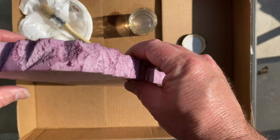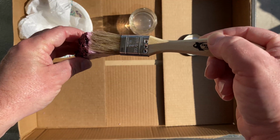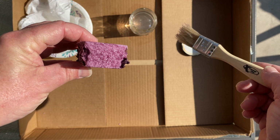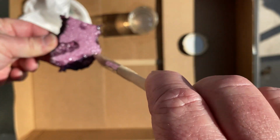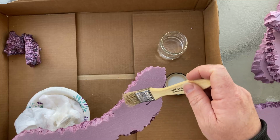Look at that texture, it's incredible. Now I wanted to show you in real time what it looks like when you put this stuff on and just glop it on. It's like acid for blood. The chemical just keeps on going, so the more you put on, eventually this piece just dissolved literally into nothing. It was just a big ball of mush.